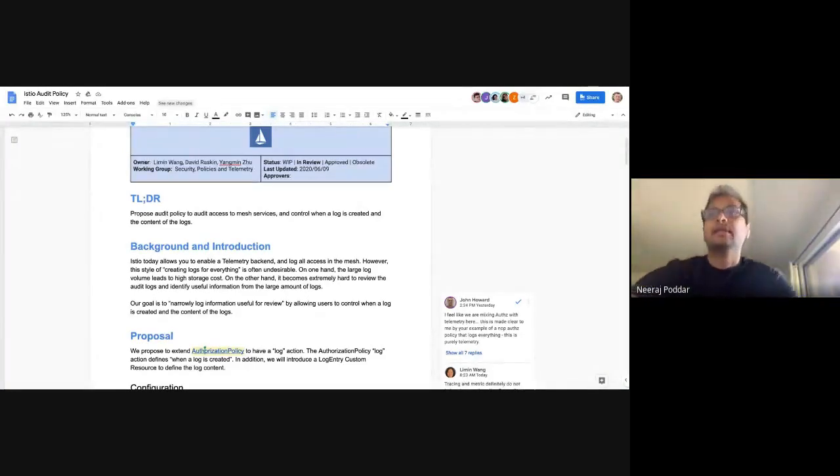Yeah, and I can make one suggestion here, Lemon, which might be a reasonable middle ground: for the mesh level audit log capabilities, maybe we can embed some of this inside mesh config to start with, which gives you the cluster-wide defaults.